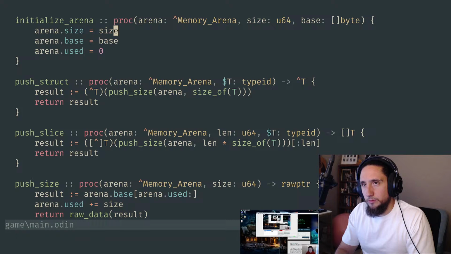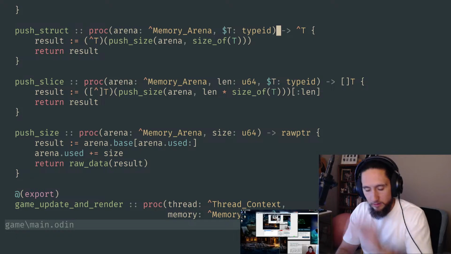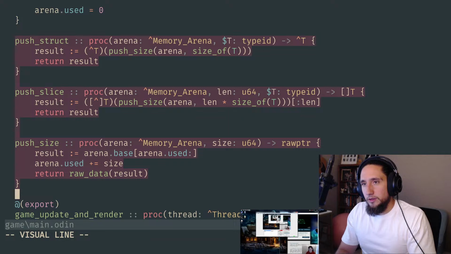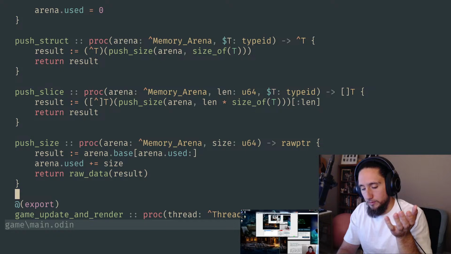I'm starting to see that I don't think it will. At least I hope it won't. And to that end, I'm going to keep these procs around because Casey might add another one. I'm not sure if he ever adds another proc that wraps the push size call that actually allocates that chunk of the arena for the thing that we want. But this way, wherever he's using it, we can just kind of evaluate whether that'll work with using one of Odin's built-in arenas.